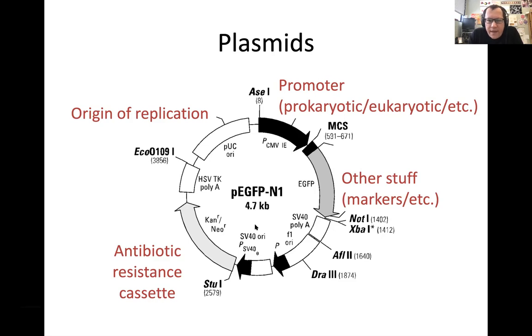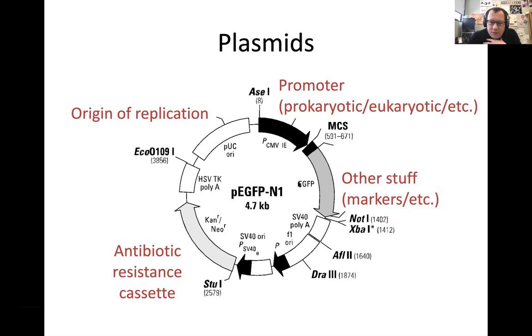This plasmid is 4,700 bases long. So again, it's a relatively small piece of DNA relative to genomes. Some of the core parts of plasmids. In order to exist out in nature, all plasmids need an origin of replication. So these need to be copied separately from the regular genome of the bacteria. So they need their own place to start replication. And this region of DNA encourages DNA replication machinery to hop on there and copy these plasmids.